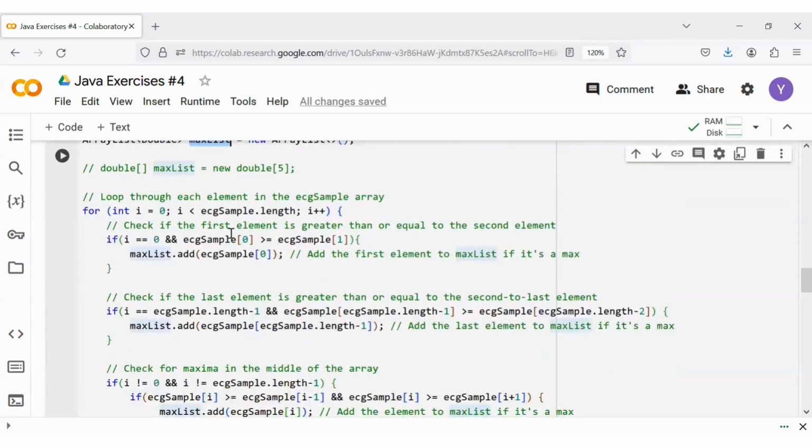Now that's for the first element, whereas for the last element, if you still remember, we can identify the last element as ECGSample.length minus 1.